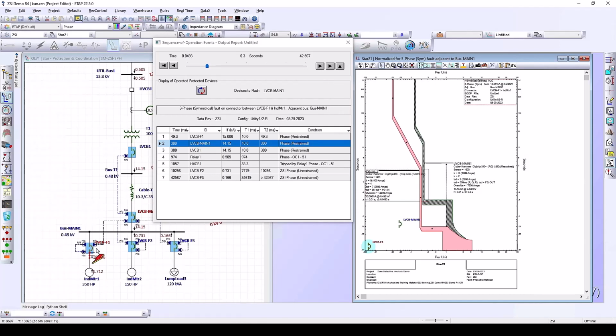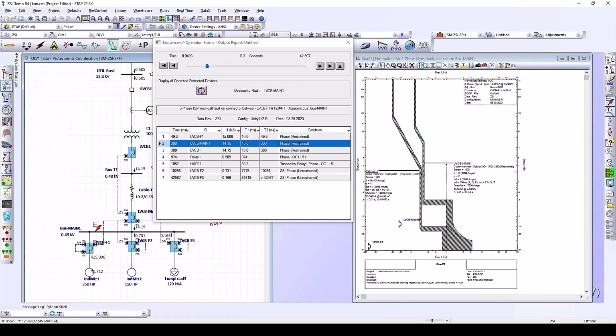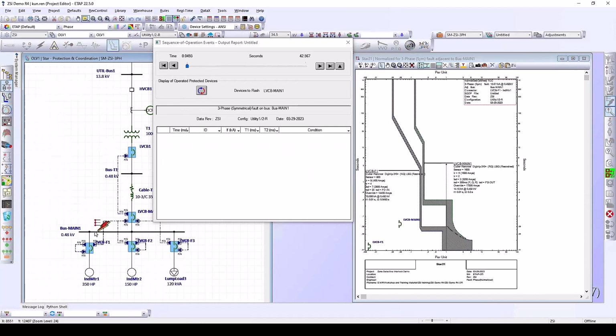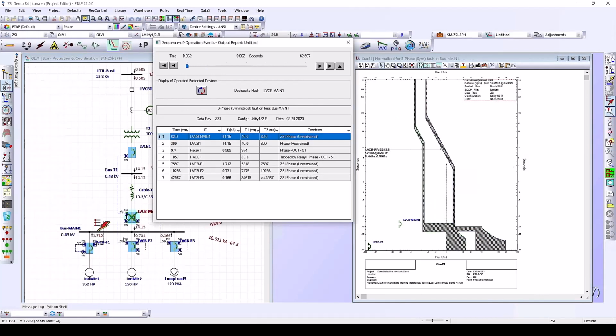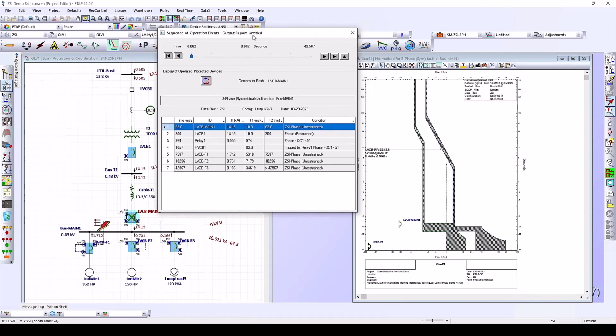Now let's change the fault location to bus main 1. Let me move the fault and drop it on bus main 1. Now you see if the fault is happening on bus main 1, our LVCB-main1 is tripping way faster than what we had before, right?